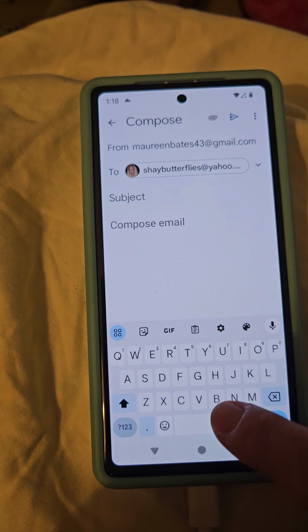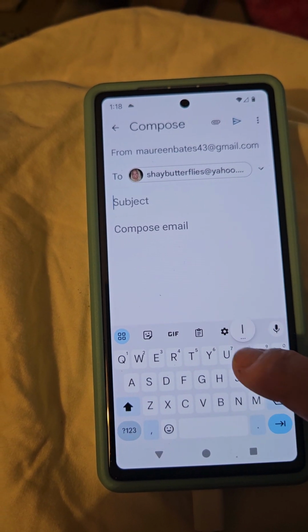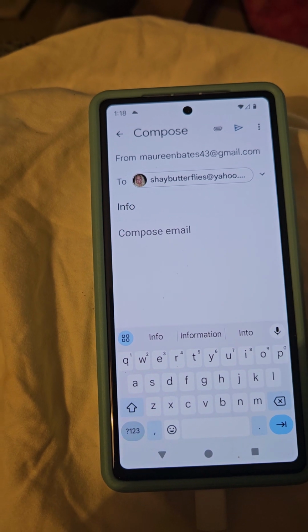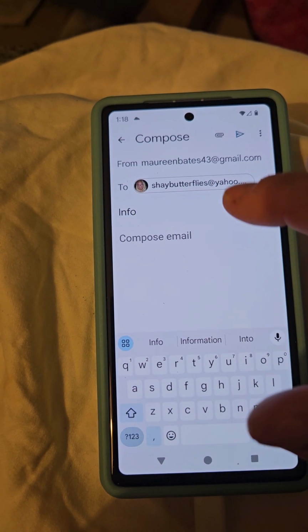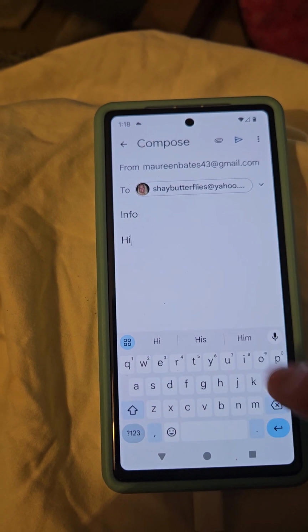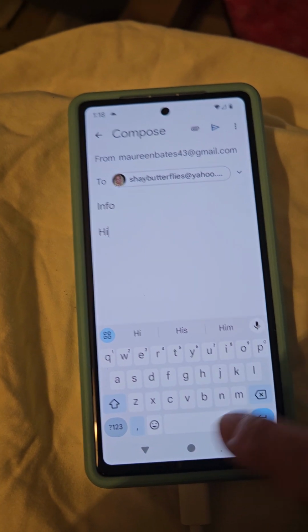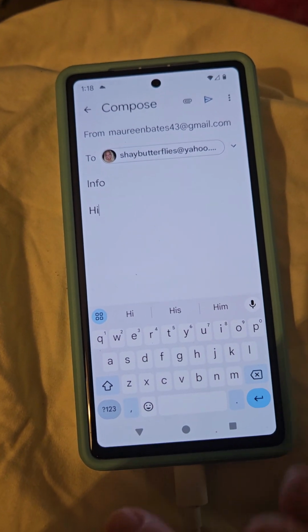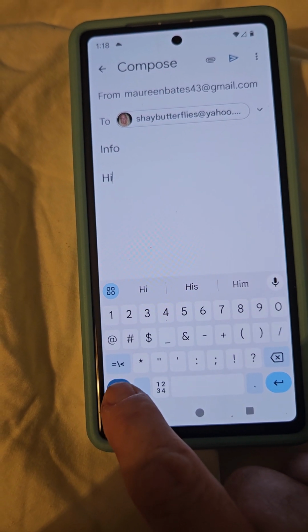And so you can type in things and hit subject, info. And that's what's going to show up in the title line when you email me. In a compose mail, I'm just going to say hi. And then type the hi, and if you want numbers, do you see how I push this little number button down here in the corner?